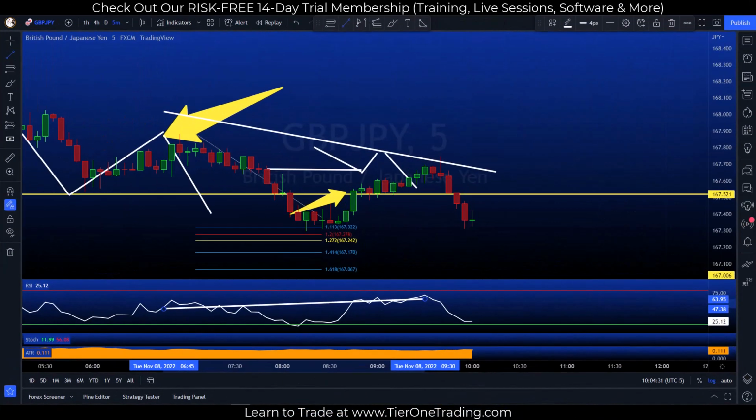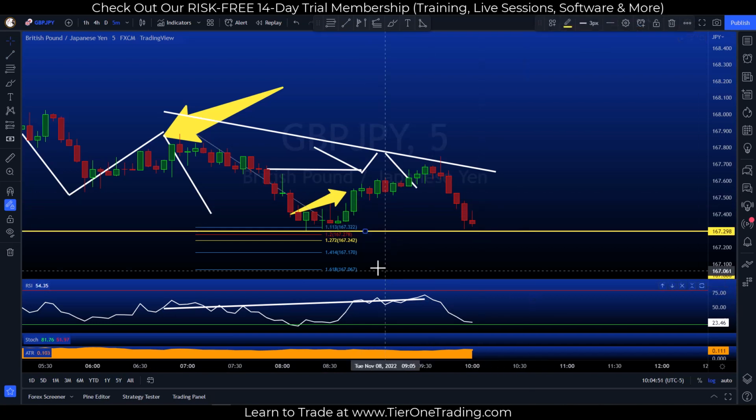All right, just got back home, officially voted, did my duty, and look what happened. Ran up nicely, got that nice pin bar, right? Rejection candle up here, lower low, lower close. We've come down to retest previous structure lows right there. For some of you guys, that may be a target one. For others, we're now looking for price action to violate this level and extend down to that 1618 Fibonacci extension or that 167 even handle that we spoke about. So good trade so far.